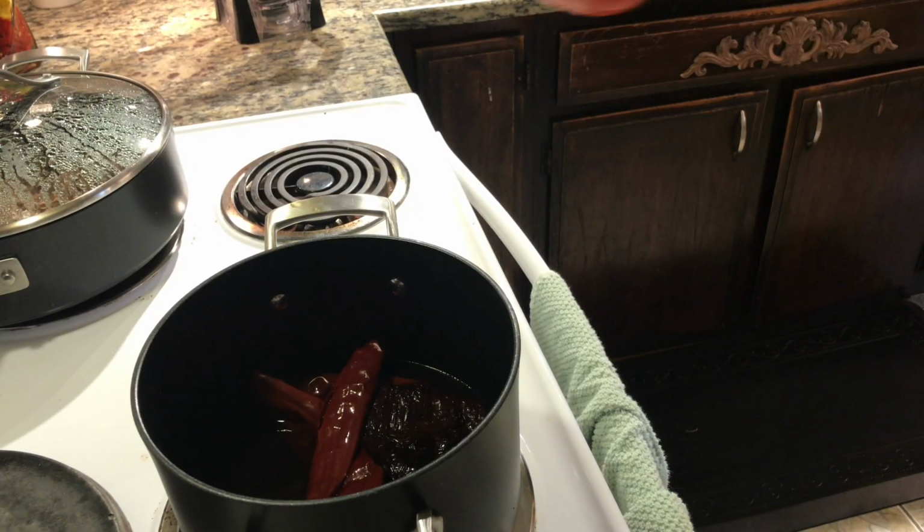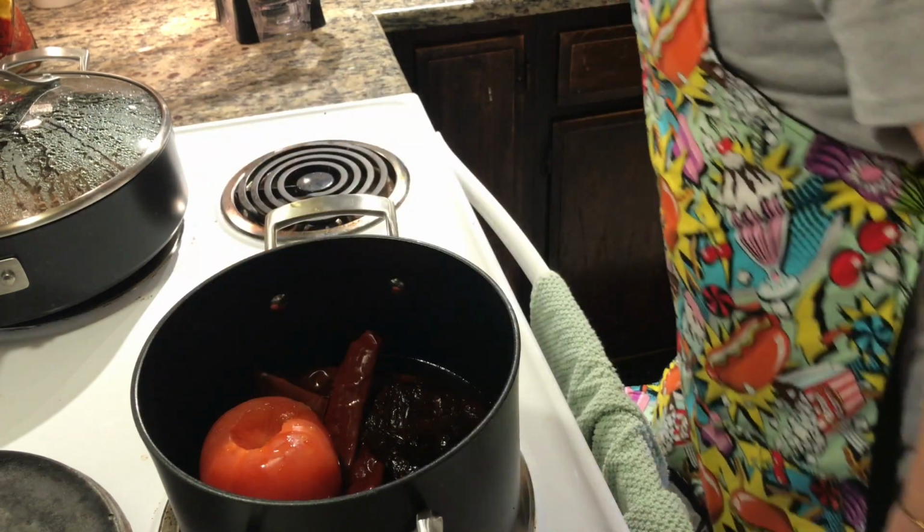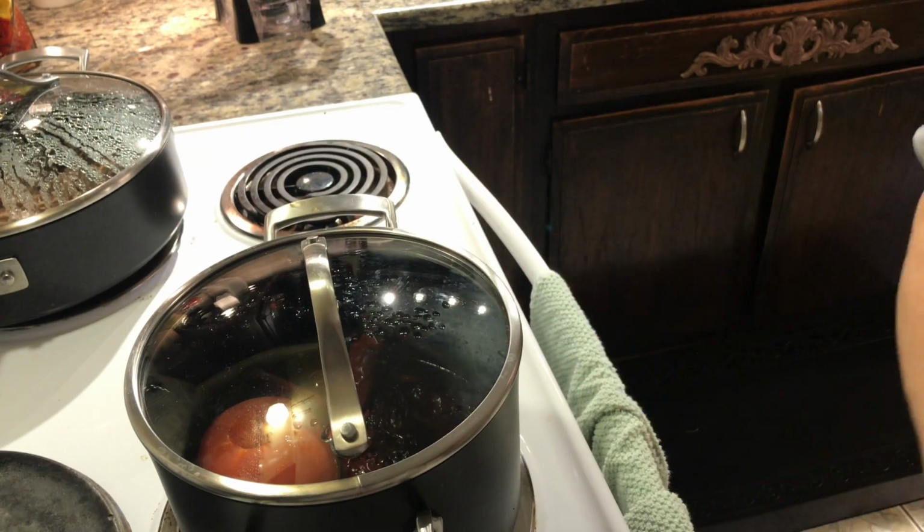And to your pan of chilies, you also want to add your tomato. Let that come to a boil. I'm going to go ahead and cover it and let those get nice and soft.